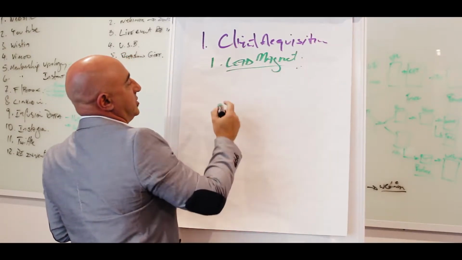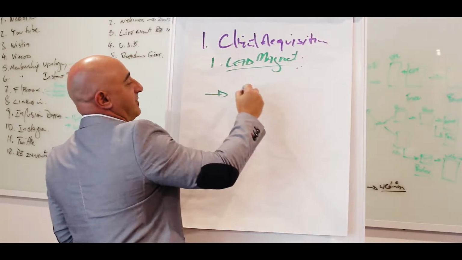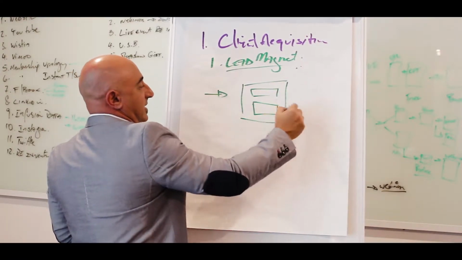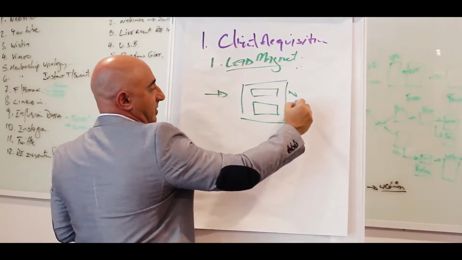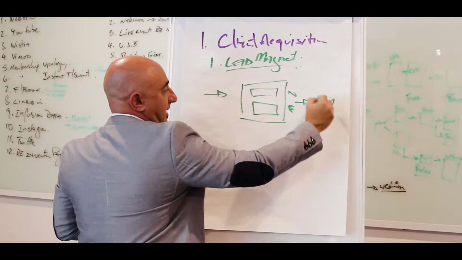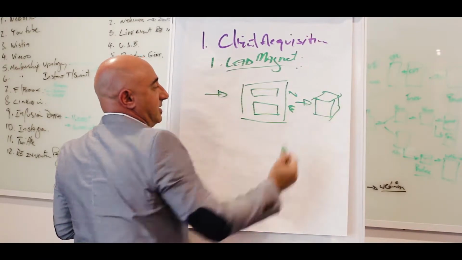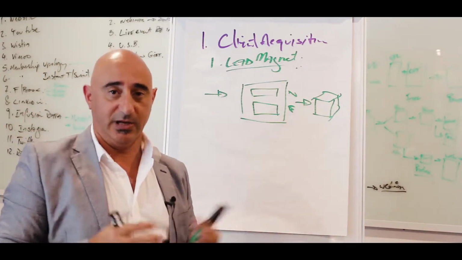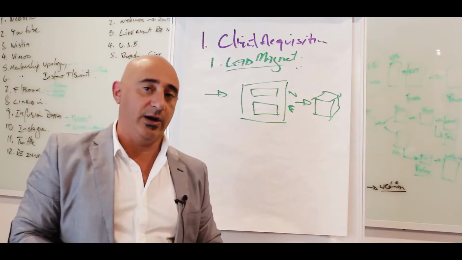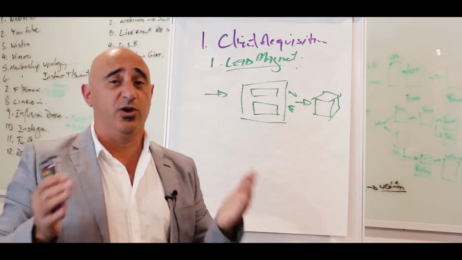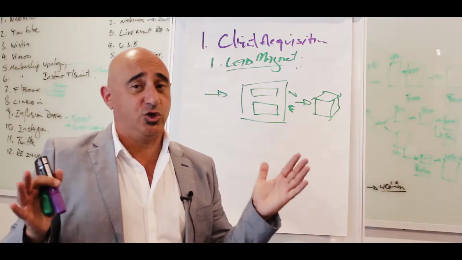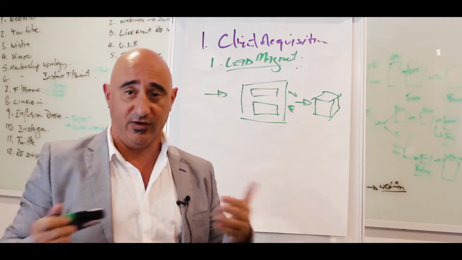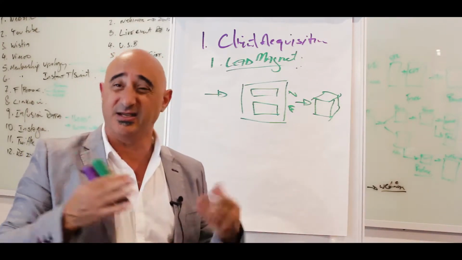So a lead magnet is your ability to have somebody opt in, as an example, into your website. So they're going to give you a name and email at the minimum for, I'd like to say, a gift, right? Now, here's what I mean by that. So in other words, if you've got your website, as an example, if you're marketing online with your business, which regardless of whether you're an online business and or an offline business, it shouldn't make any difference. You should be having a minimum level of online presence. So in most business cases, it's a website.